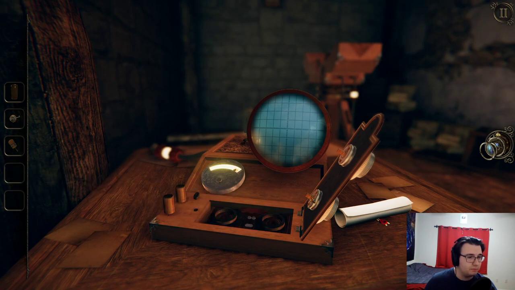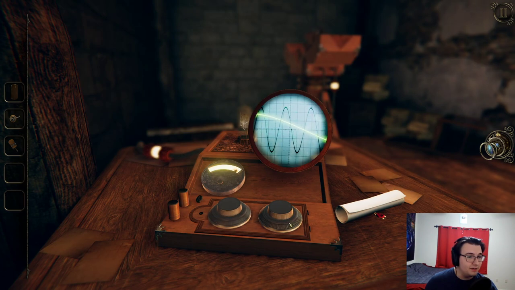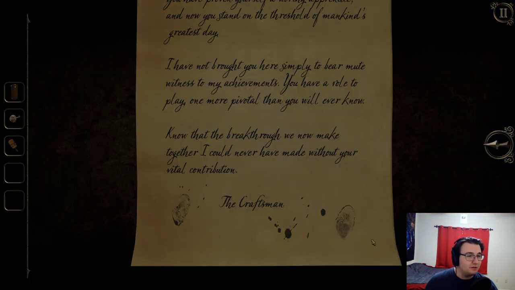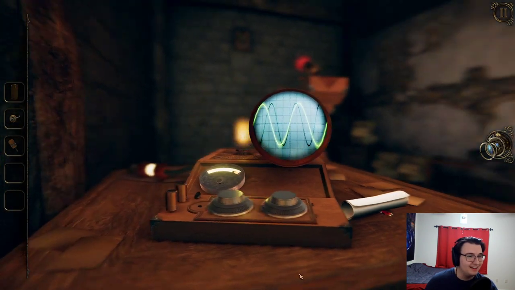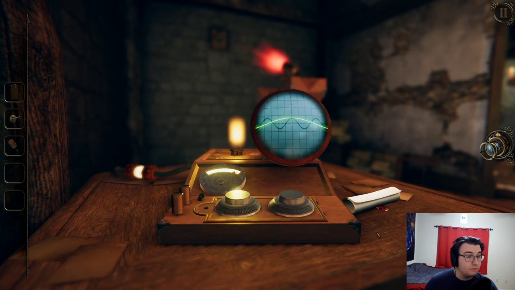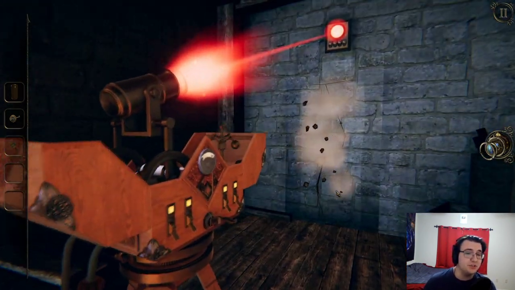Let's do it. Alright, it's on. I think it's a little tall. That looks pretty good. What? Don't back me out. No, stop that. All right, here we go. Let's do this.